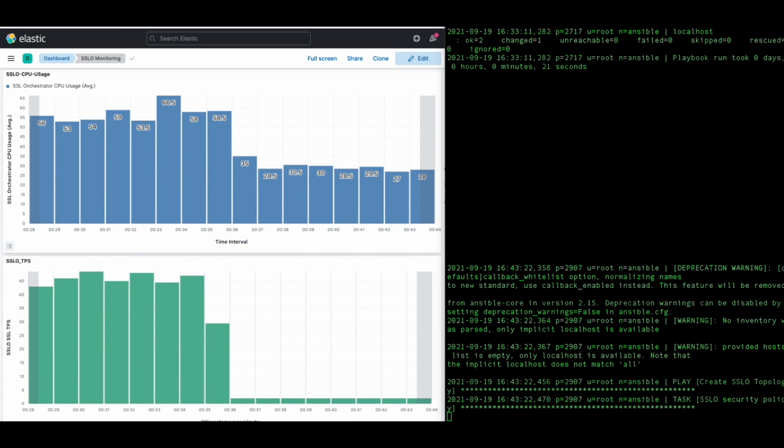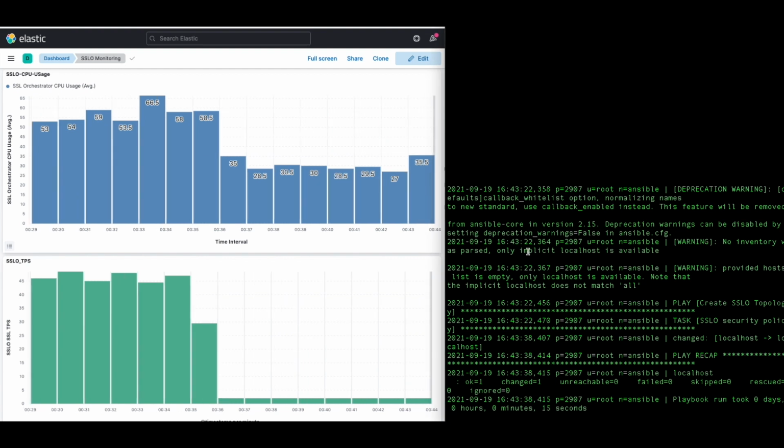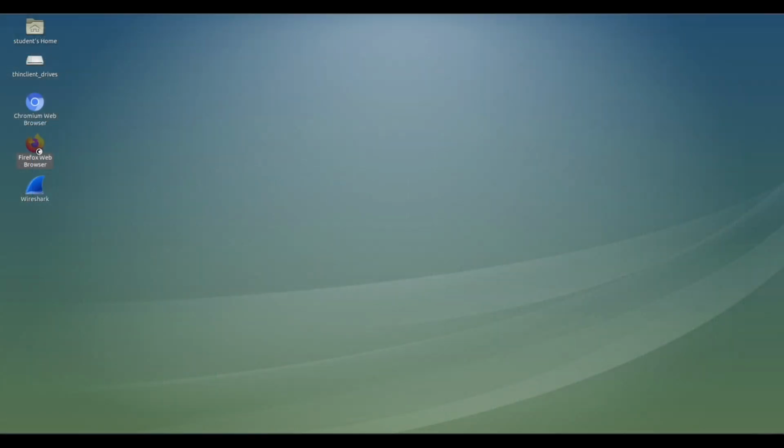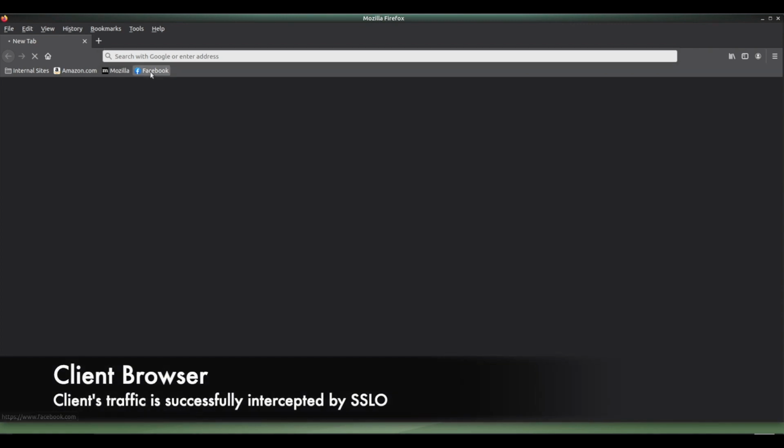And after this playbook is called and run, the SSL policies are put back in place, the bypass is removed, and everything should normalize. And we'll see again that those information technology sites are being intercepted and managed by SSLO once again.